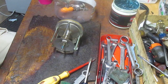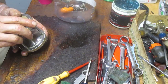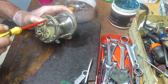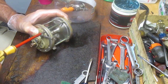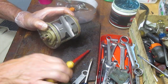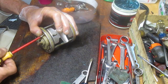I use a turtle wax chrome polish, but any metal cleaner will do. I find that automotive product has a good amount of abrasion without hurting the reel. So that's why I use that one. But whatever works for you would work well. And we see some greening on these posts as well. So we'll go ahead and clean this reel up later. But again, I wanted to share with you that smaller screws go into the reel seat. And again, there's one on the other side that's incorrect. We'll go back and figure that one out too.